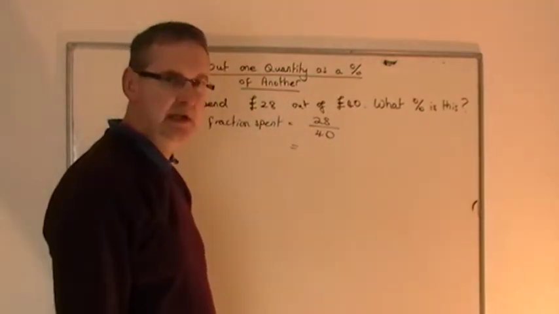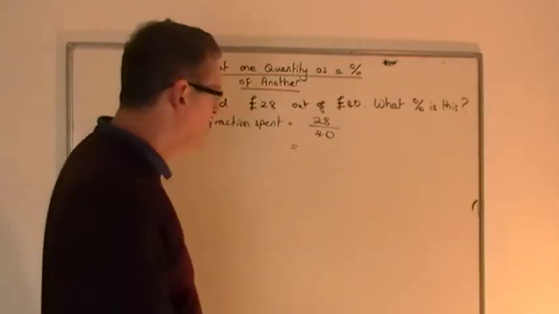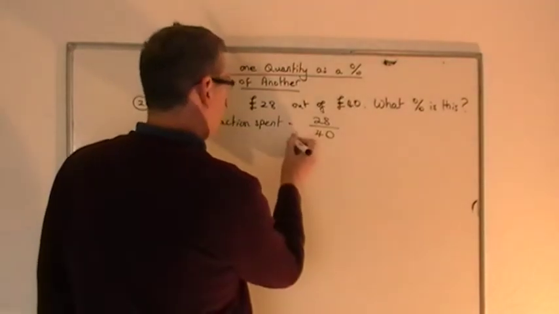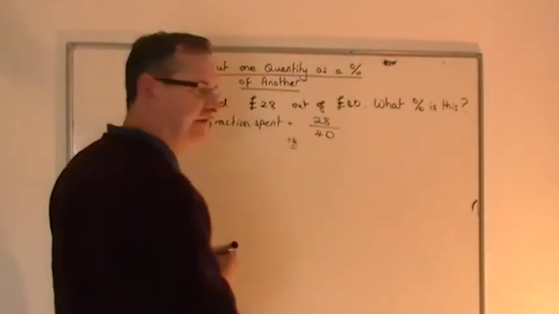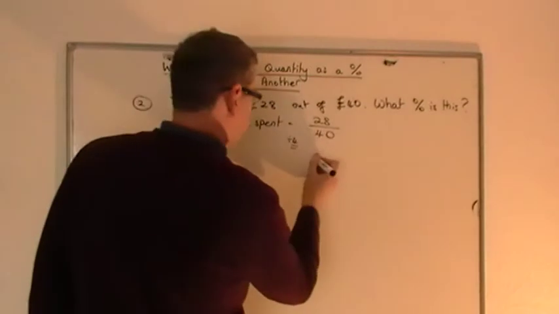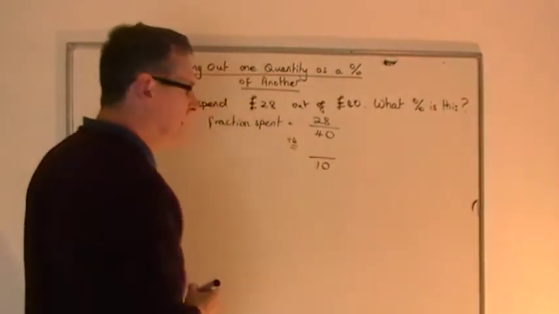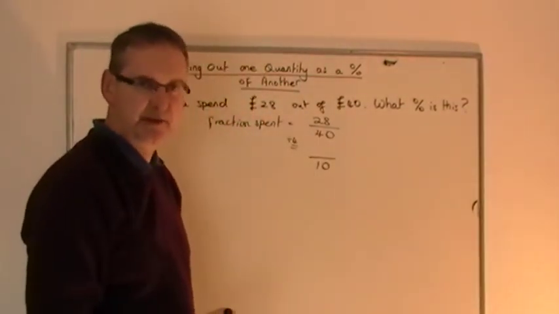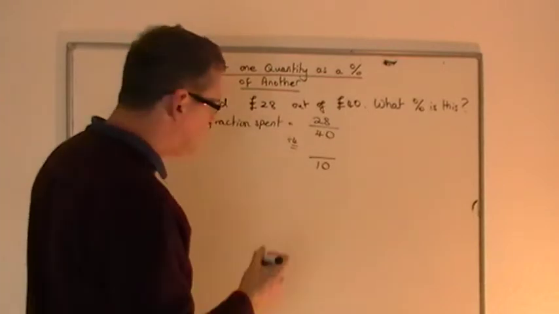Well, this is not a nice straightforward one like the previous question where I just did it in one step. What I'm going to do is do it in two steps. For a number like 40, if I wanted to turn it into 100, why don't I do the following? Why don't I share the top and the bottom by 4? In other words, turn the 40, first of all, into 10. Share it by 4. Turn it into 10 first.